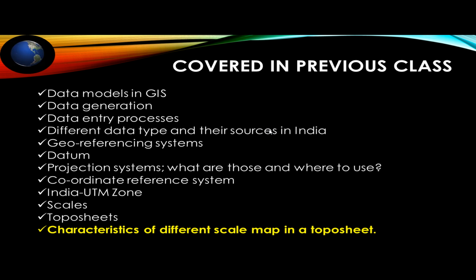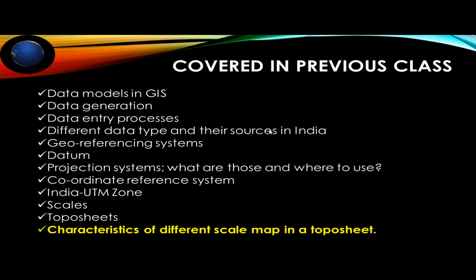What are the georeferencing systems? What are the types of georeferencing systems? Where have we used such kinds of georeferencing systems? I spoke about this in my last class. And the datum. What is datum? It is a reference point from where we allocate mean sea level, and from where we demarcate our projection system.